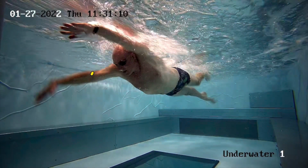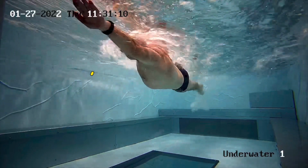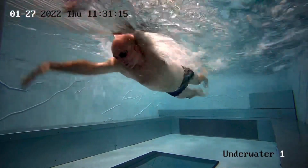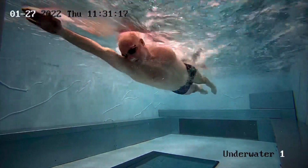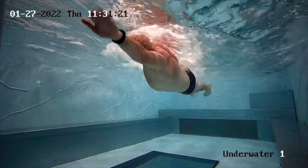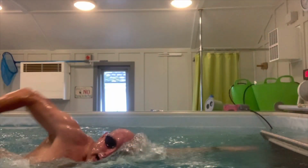And then you can see just grabbing the water, then the elbow takes over, get that high elbow pulled through. Going through, so let's go just normal speed. Just try and stretch out the whole time. Make it a nice steady stroke with that nice little roll for that breath. So let's have a look at the side of that breathing from the side. Side view of my stroke.